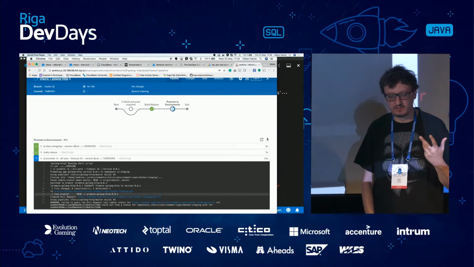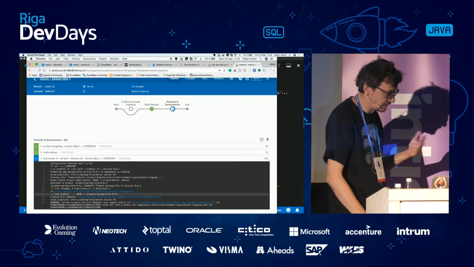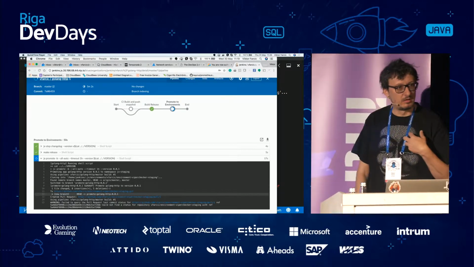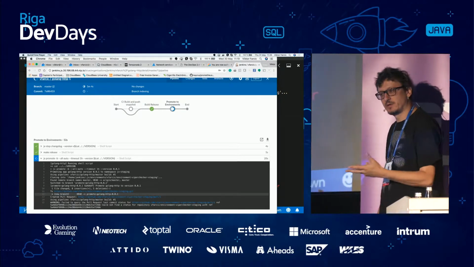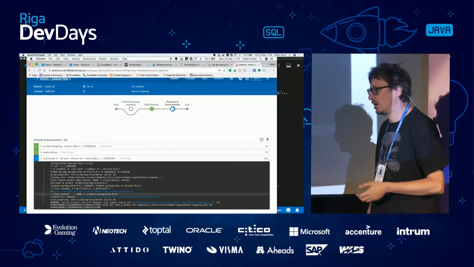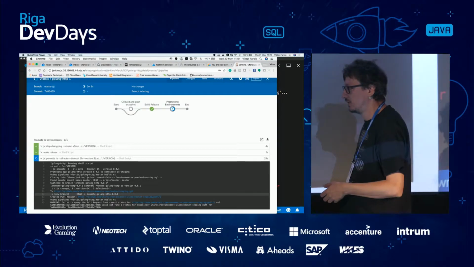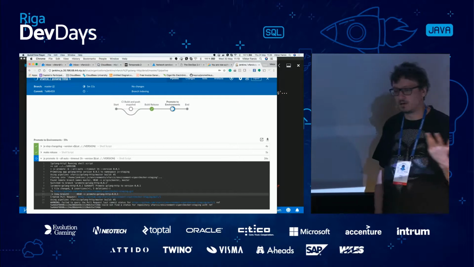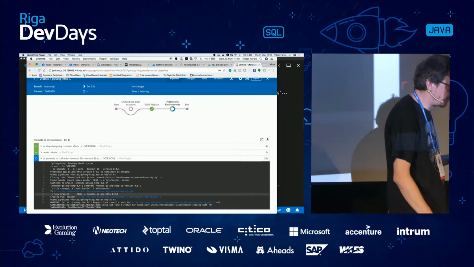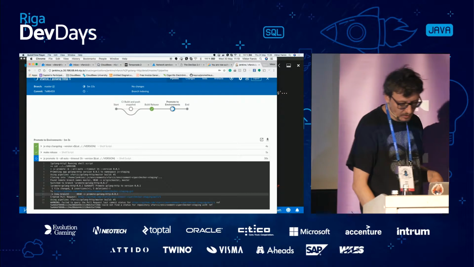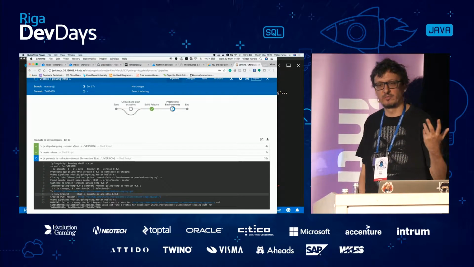So basically what we want to do with this is two things. First, to make it relatively opinionated. This is the process that we know works. Second thing is to make it very easy for anybody to adopt.